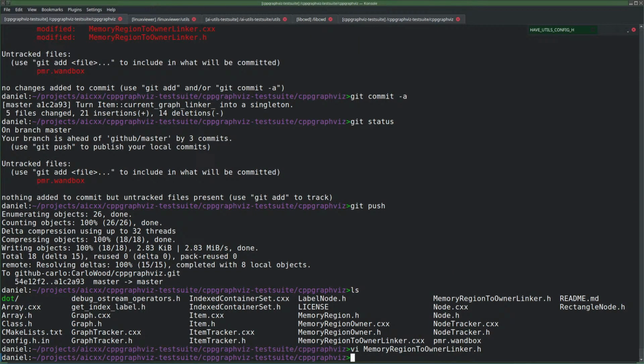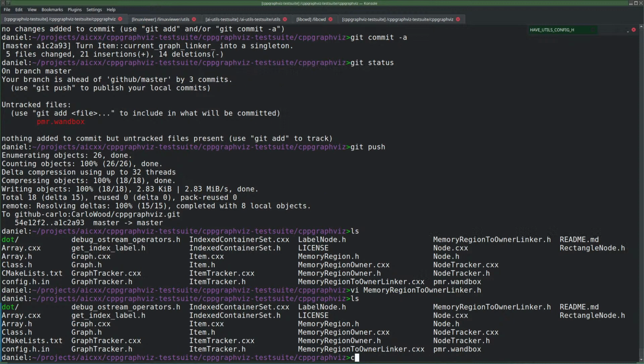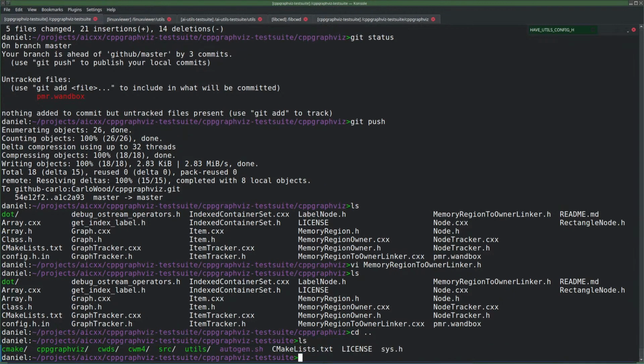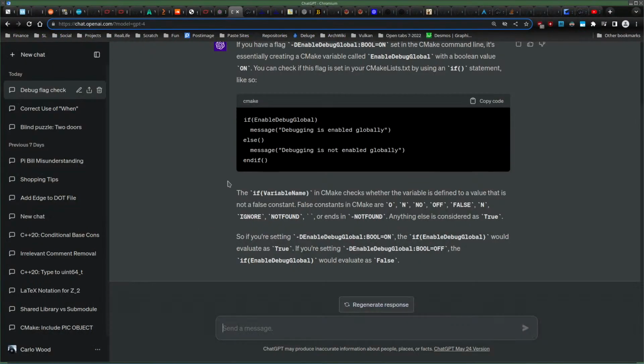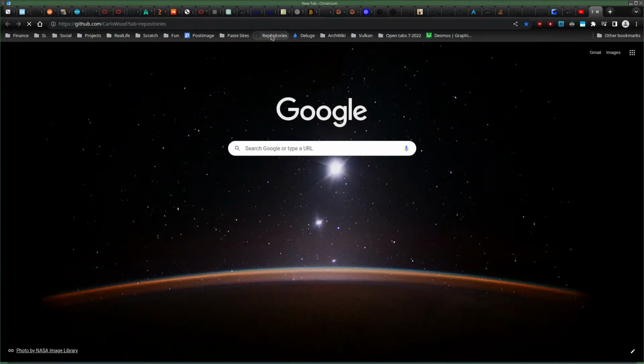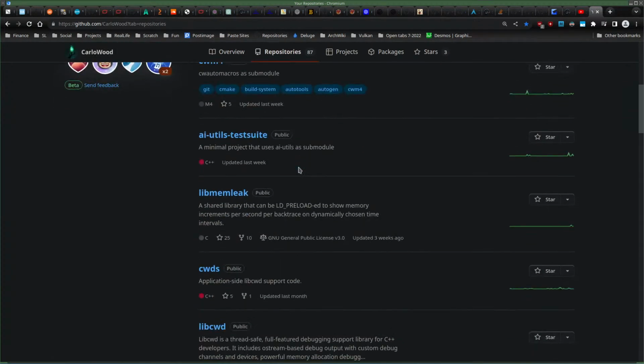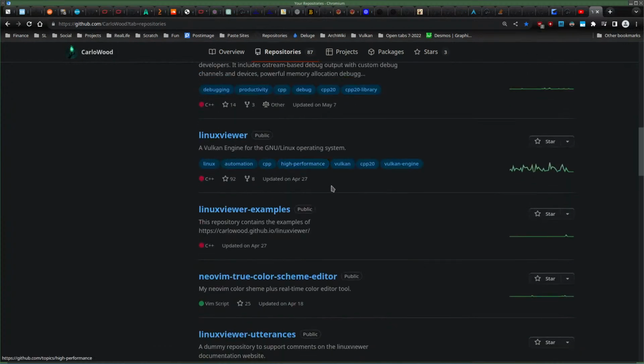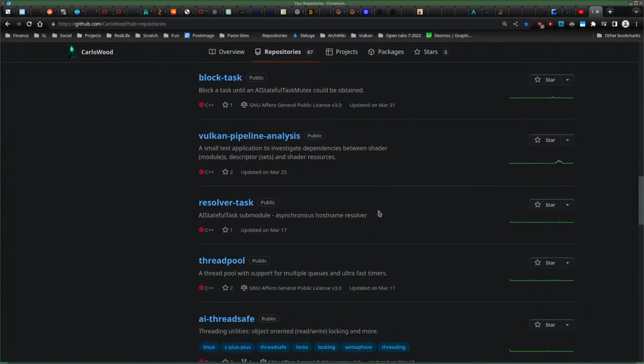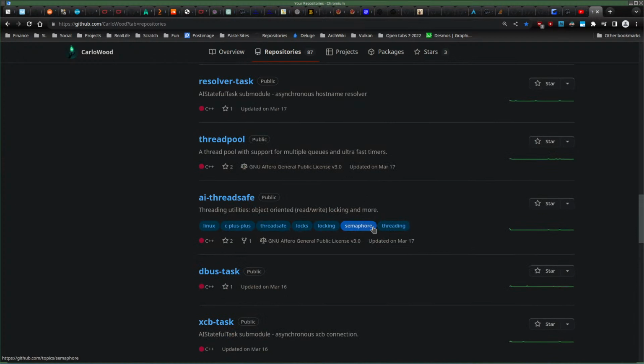Okay, let's add that. Repositories, memlink, AI thread safe.